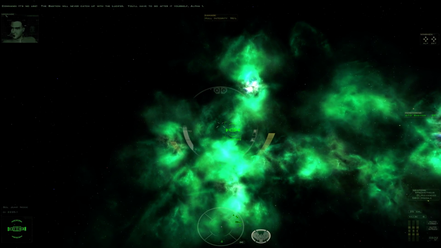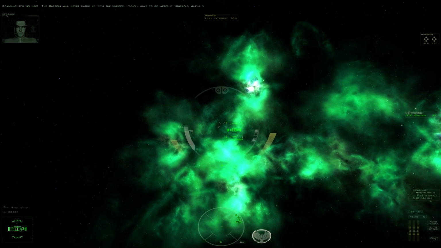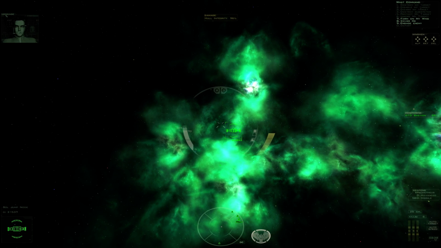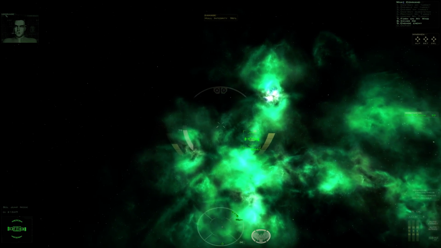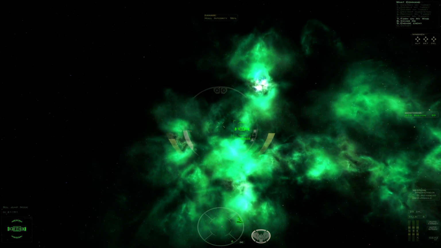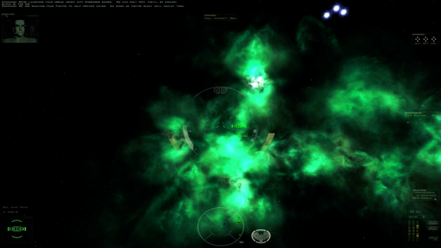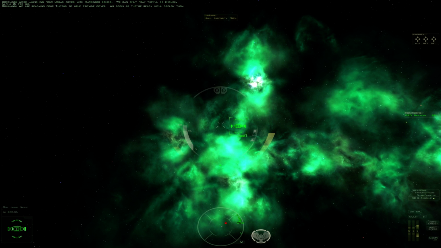Okay, there it is. It's no use. The Bastion will never catch up with the Lucifer. You'll have to go after it yourself, Alpha 1. Damn it. We're launching 4 Ursas armed with Harbinger bombs. We can only pray there'll be enough. Yes, sir. We are readying 4 Toths to help provide cover. As soon as they're ready, we'll deploy them.